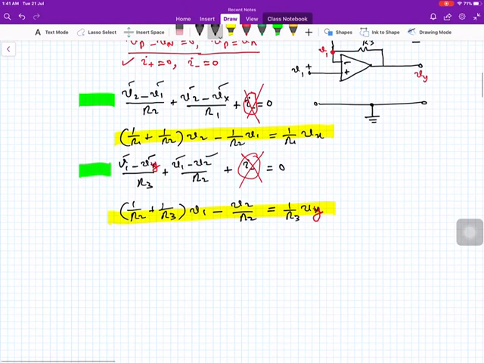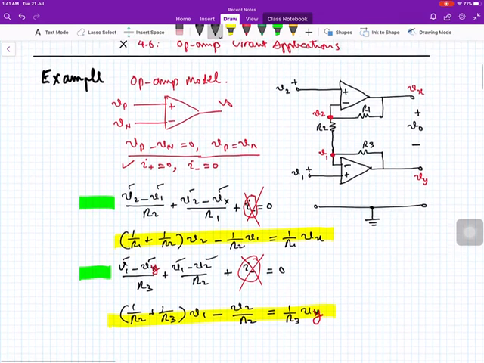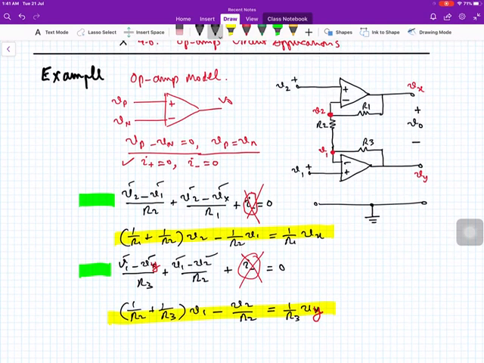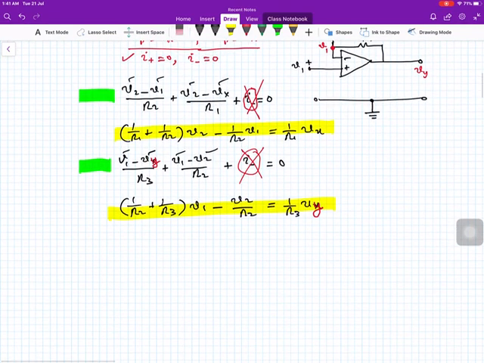Now, due to these two equations, we can simplify them. We want to see the output voltage. Look at the circuit diagram. What is the output voltage? The output voltage is equal to Vx minus Vy. Due to the polarity of the output voltage, this is the voltage at this side minus the voltage at this side. So I write it over here: output voltage is Vx minus Vy.